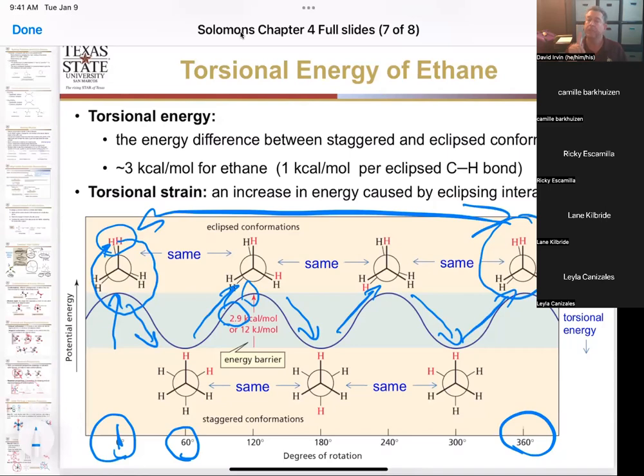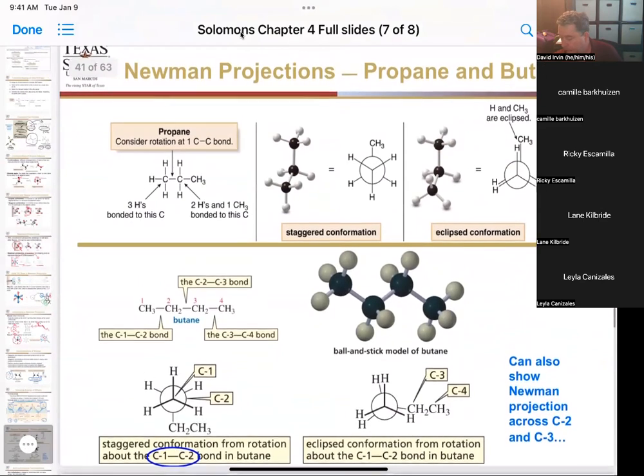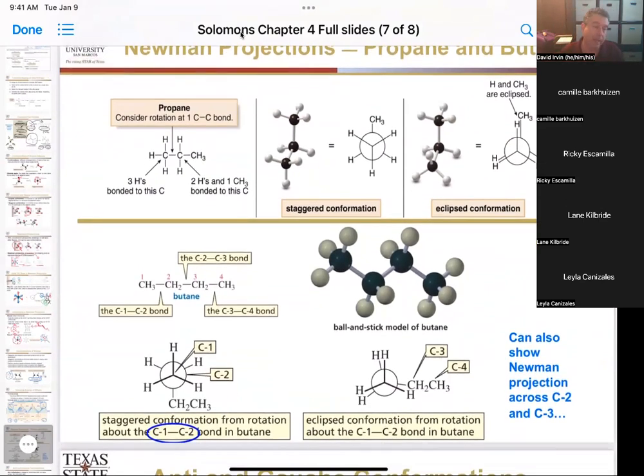What if your group's bigger? You're gonna change the energy. All right, so let's look at a Newman projection of something more complex than just ethane. Let's put a CH3 group on there, okay? So when we do that, we wanna look at where we want to draw our line. So in this case, we're gonna draw our perspective down these first 2 hydrogens, okay? Which means the methyl group is gonna be on the back carbon, okay? So we're gonna wanna draw our front carbon with our 3 hydrogens here. And then we're going to draw our back carbon, and the methyl group is going to be on the back carbon. So we're going to draw it down here.